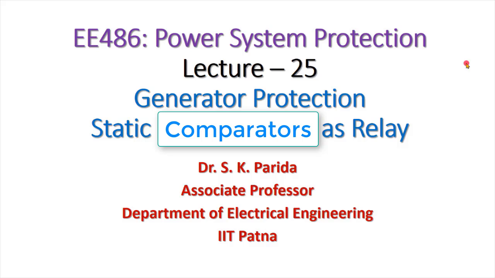So all these things around the generator make the generator a complex unit, and it's very important, in fact, to protect the generator, because whenever the fault happens in any of the components which is being connected to the generator, then the disturbance propagates to the generator, and hence it is very important to protect the generator. And we saw in the last class that generator protection for the phase and ground faults, how the differential relay can be used, and that is in case of generator protection, it is known as the longitudinal protection.